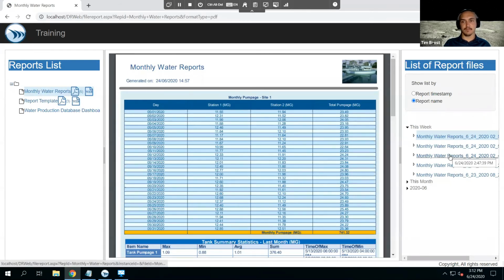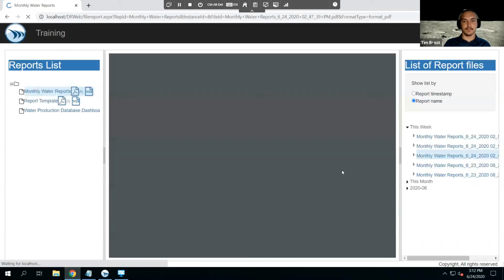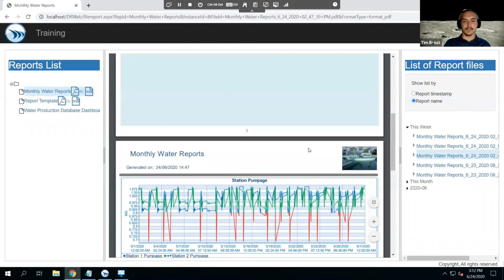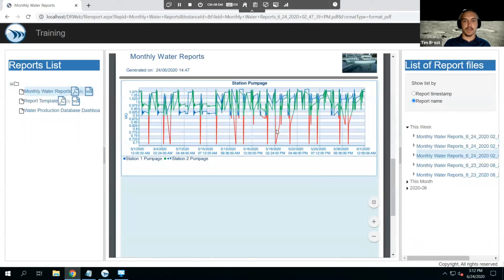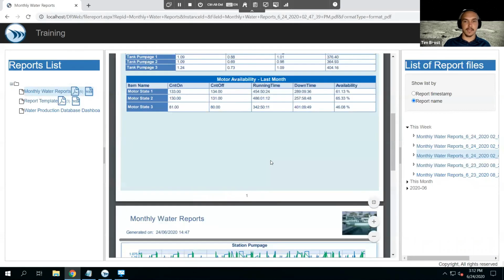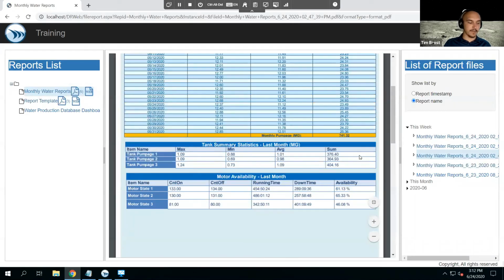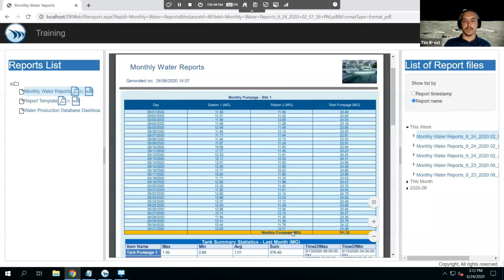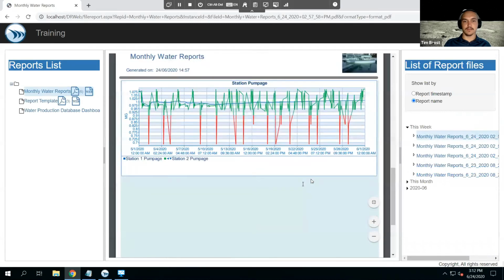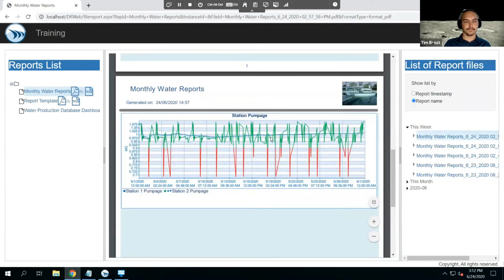So for example, we can see the monthly water report that had the trend pen as normal and not dynamic, and it didn't have the time of min and time of max. But if we look at the more recent one, it'll have those values and the different trend chart.